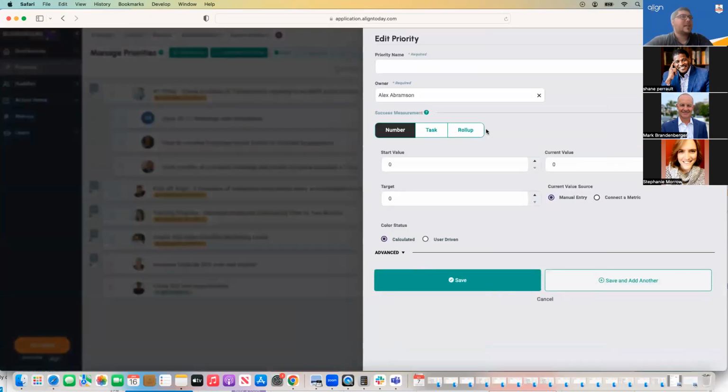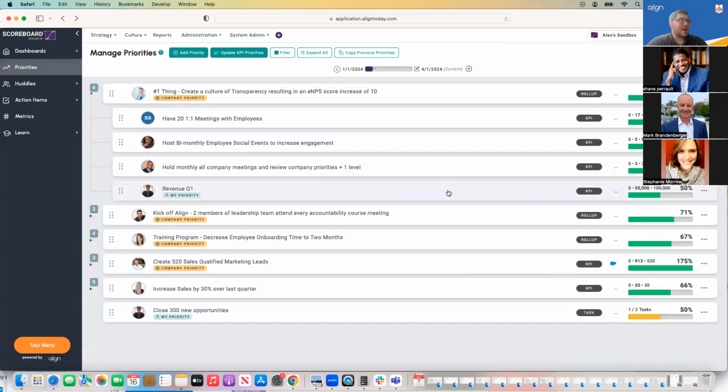The first example of one of those child priorities is what we call number or KPI driven. It operates very similar to those critical numbers as far as how it's calculated. It just looks at a clear numerical target. Let's say our goal is 100,000 in revenue for this quarter. And right now I'm at 50,000. It's just going to look at what's the target, where do we want to be by the end of that time period, and then where are we right now against the target that we've set. So it's just strict numerical calculation. If I go in and save that, I'll see my revenue goal or priority that we just created. It's letting me know that it's a KPI or number driven priority, and we're 50% complete because we're 50 out of 100,000 towards our target.